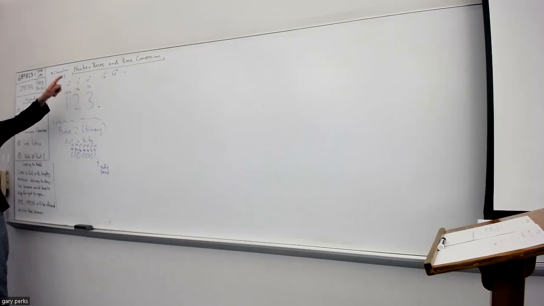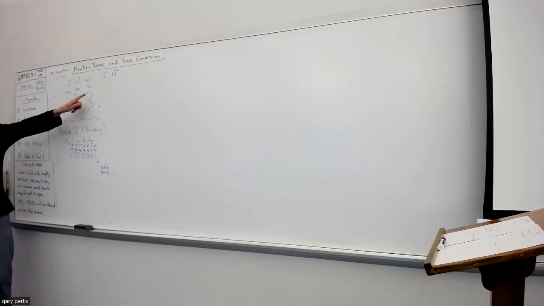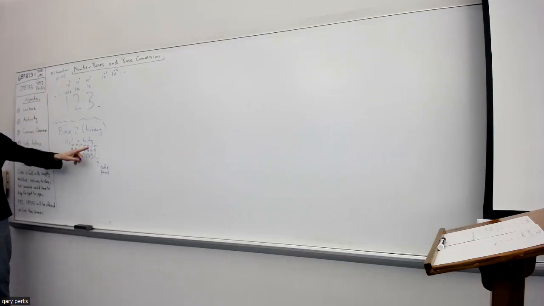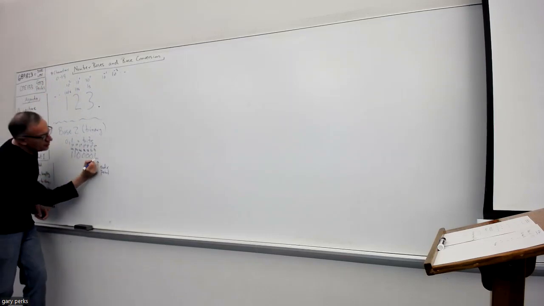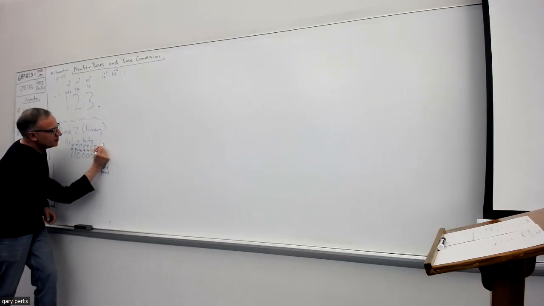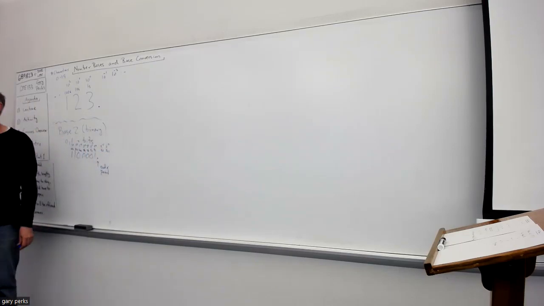So, just like 10 to the 0, 10 to the 1, 10 to the 2, you have 2 to the 0, 2 to the 1, 2 to the 2, and so on. Just like there's a factor of 10 from column to column in base 10, in binary, as you go from bit to bit, there's a factor of 2. 1, 2, 4, 8, 16, 32, 64, then 128, 256, 512, 1024. You can keep going. And on this side of the radix point, you'd have 2 to the -1, which is how many halves, 2 to the -2, how many quarters, and so on. Okay, does that make sense?